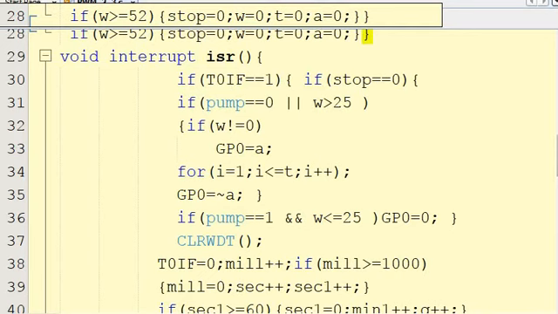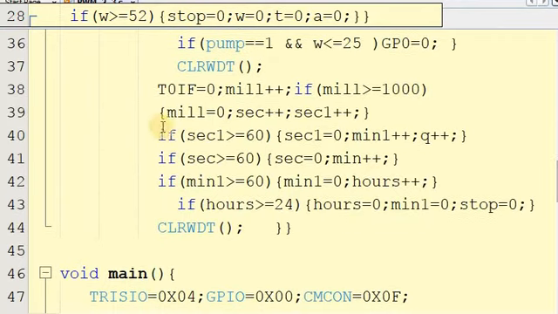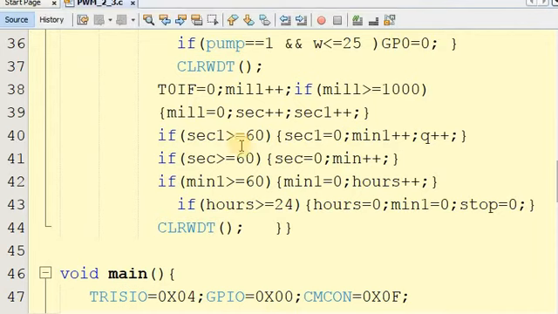So the code is quite complex, but it needs understanding this way. Timer has been used as a clock, and the watchdog timer is also used. If we turn on the cooler, after 4 hours it automatically becomes off, and the speed gradually decreases by itself. After 24 hours, the water cooler will again restart. When we start the water cooler, its speed decreases over about 4 to 5 hours. After that, it becomes off. On completing the 24 hours, it will again restart.